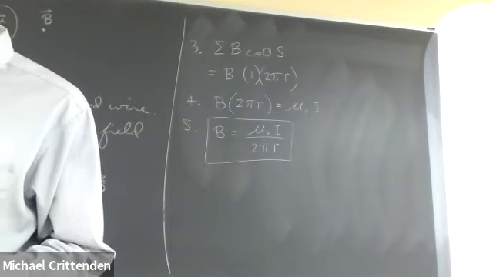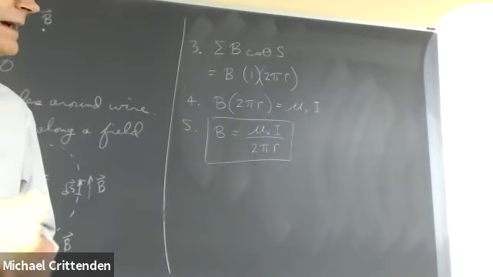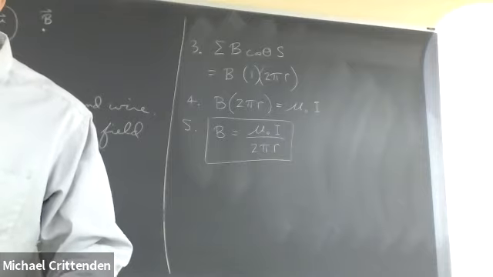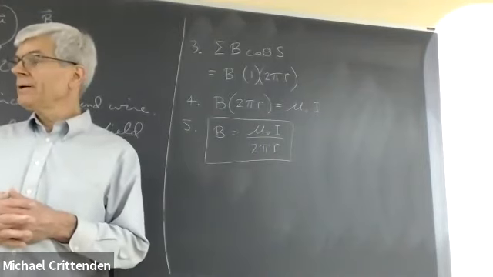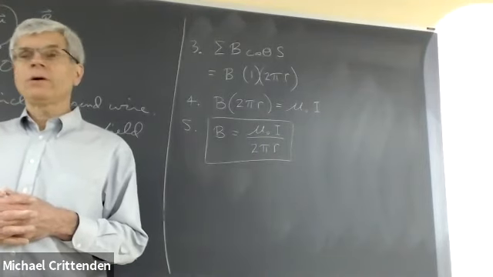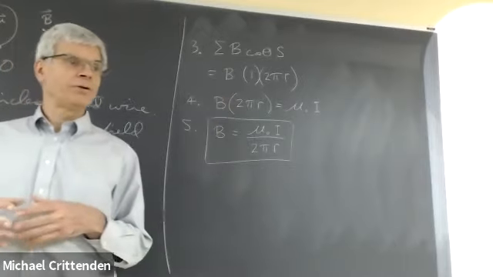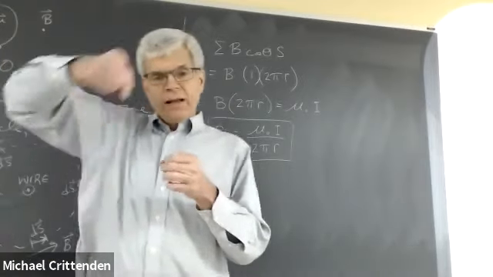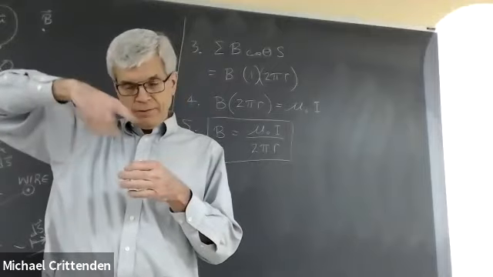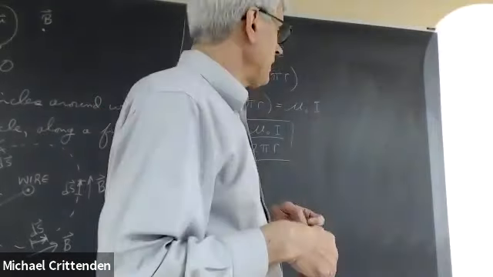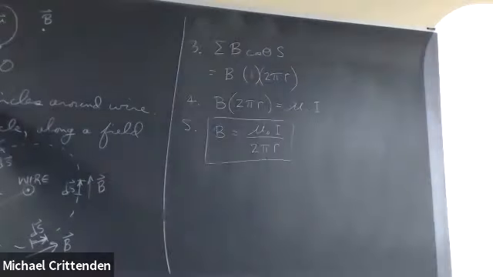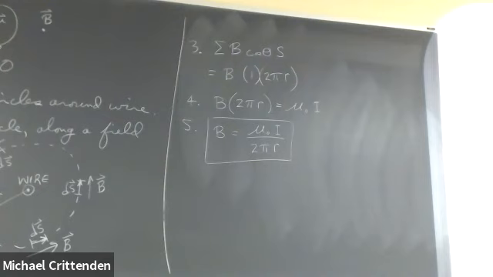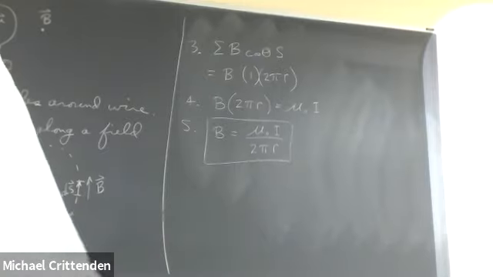So, what if it's not a straight wire? I mean, sometimes you're dealing with straight wires. Today's lab you are. But a lot of times you're dealing with coils, like the one that you guys just couldn't put down the other day. So if you've got a circular loop instead of a straight line, well, let's look at that as far as what the direction of the field would be.